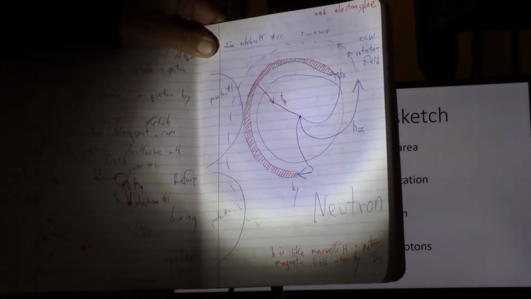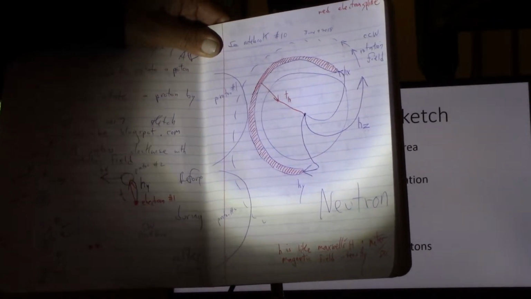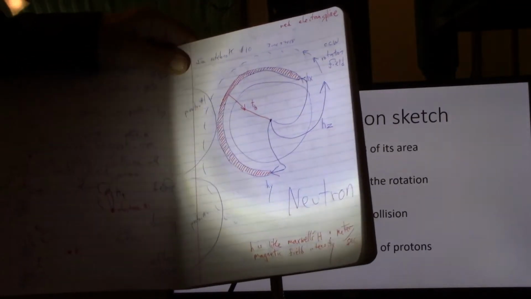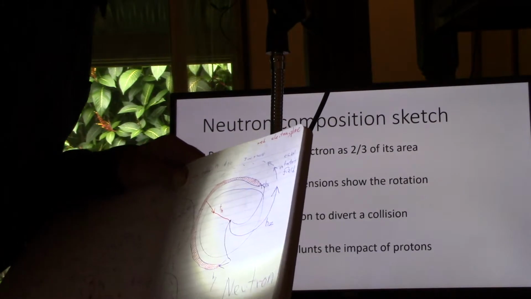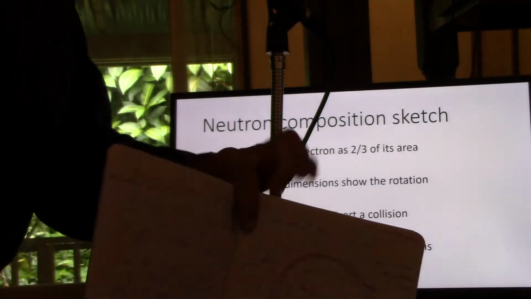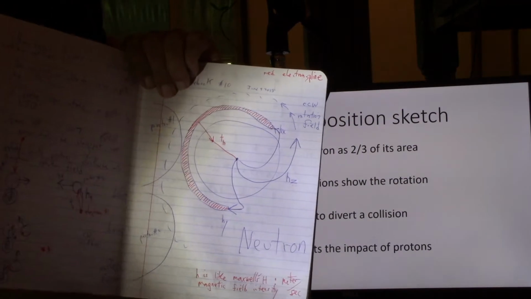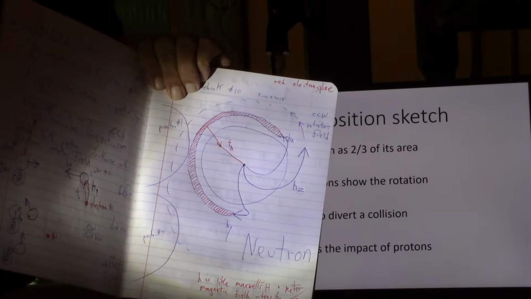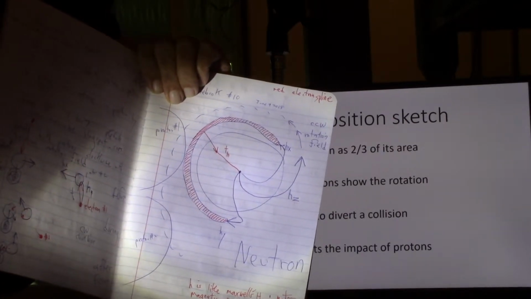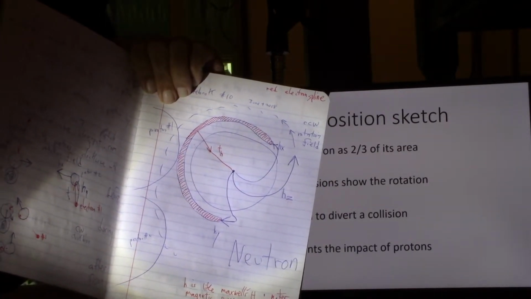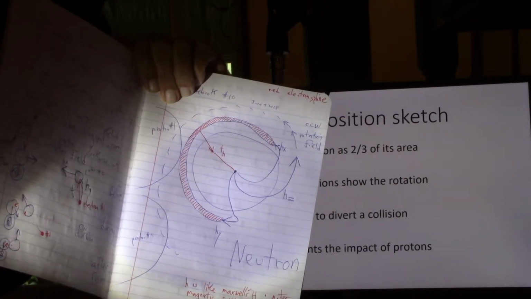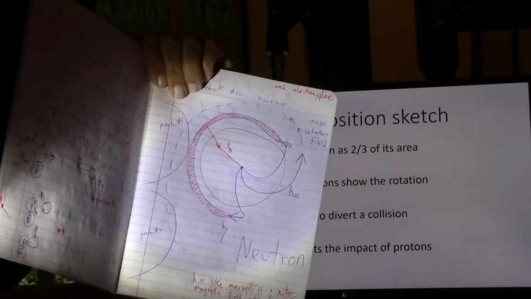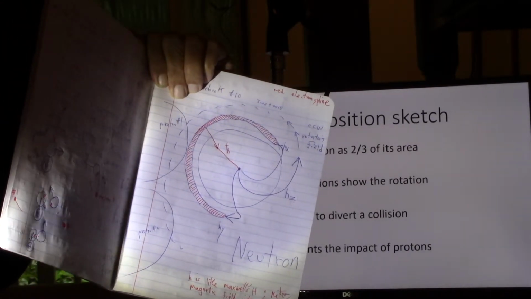So the blue circle in the middle is a proton, and an electron gets around the outside. Let me get close to the mic and tell you about this. The blue circle there in the middle is a proton, and it has those 4 dimensions coming out of it and into it. And you see that the one called Hz leaves the proton without hitting the electron. The electron's in red, circling around the proton, and this forms a neutron.